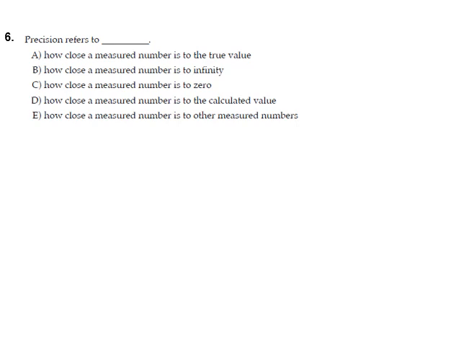So I'm just going to read this one and give you the answer. Precision means how close it is to other measured numbers, E. So it doesn't mean it's accurate. As we said before, precision means that everything's hitting in the same spot, even if it's wrong. It doesn't mean it's good. It just means at least it's precise.